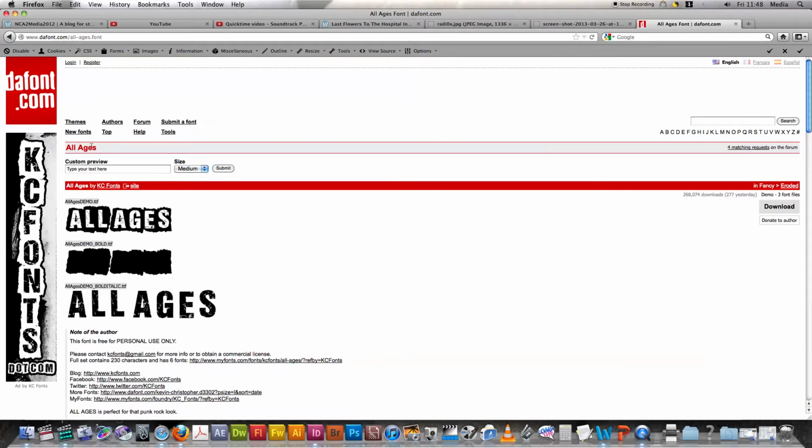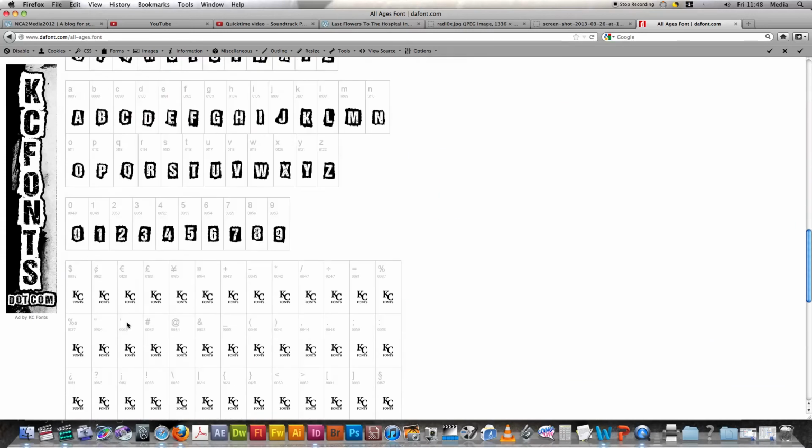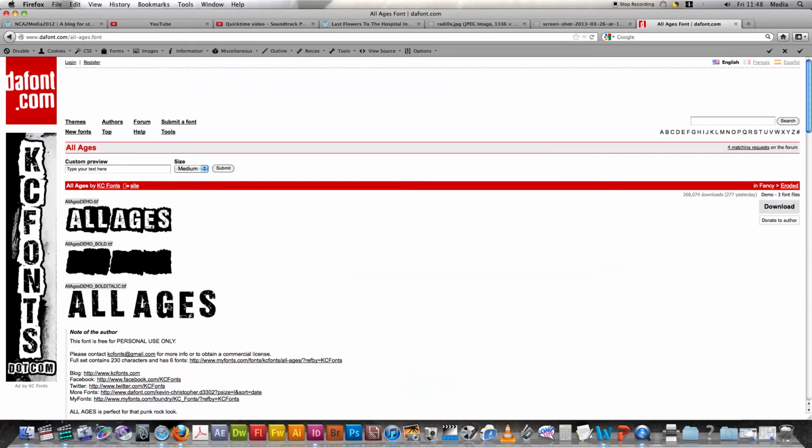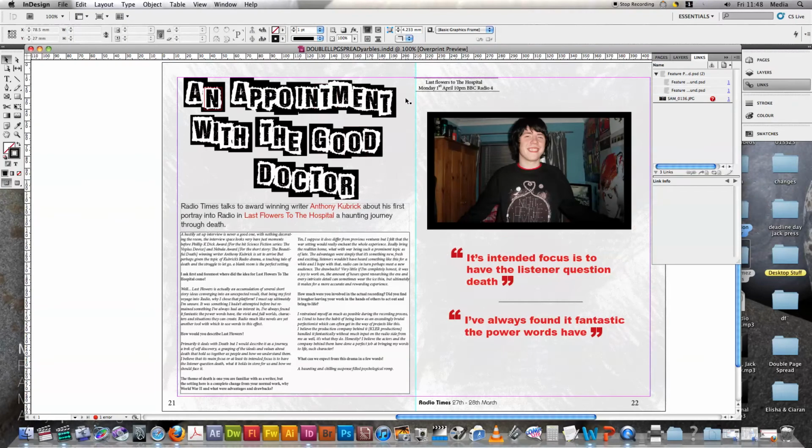You've got all ages. I just found it randomly. It looks bold, it stands out, it goes with the theme. I thought it was quite kick-ass, really. And you've just got it all there, all the stuff with it. That's the font. You can just download it by clicking there, and you can also download to the author. So I got that, again, from Dafont. A very, very handy resource. I've got to give a shout-out to that. So that's how they get the font.